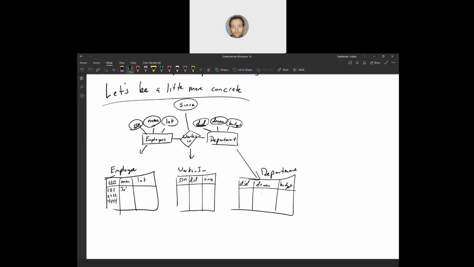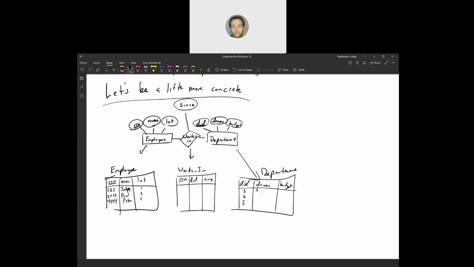Name: John, Paul, and Peter. They're in lot 1, 3, and 1. And the department ID, I don't know. There's Department 1, Department 3, Department 5.